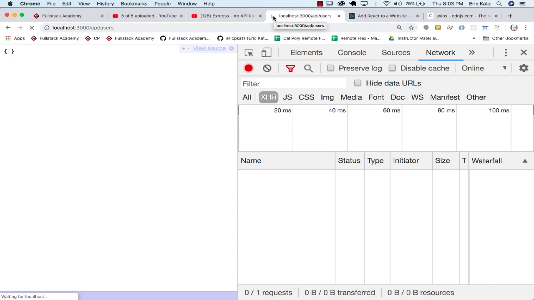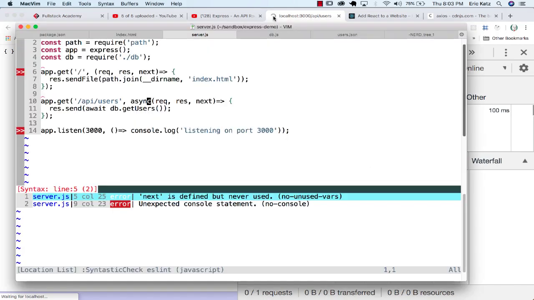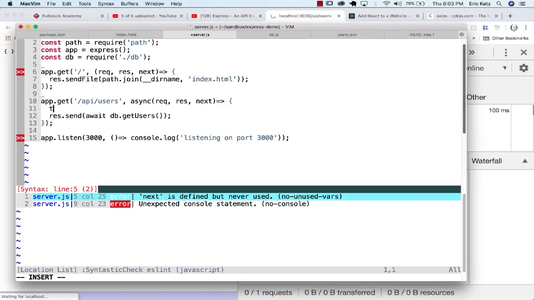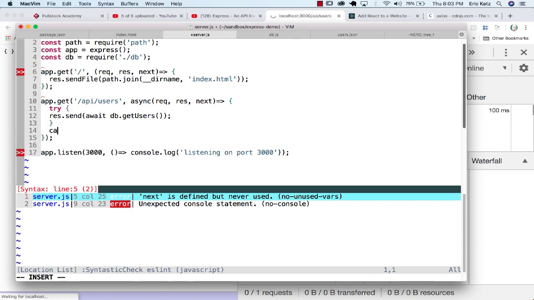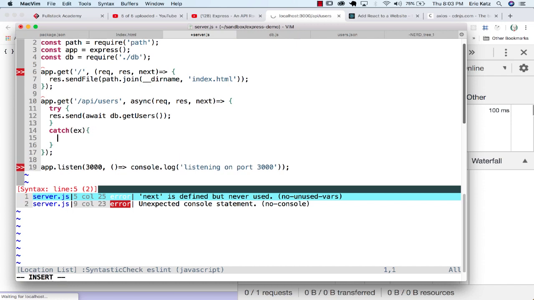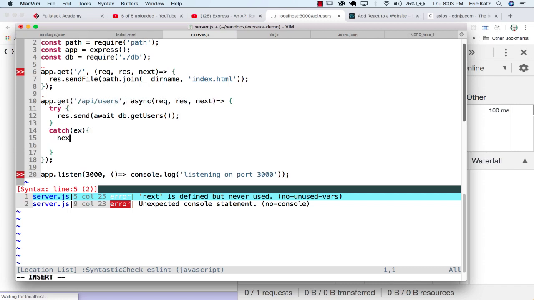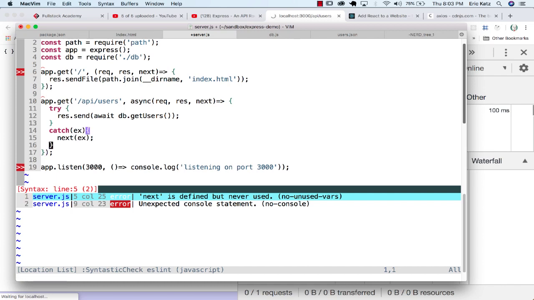If you're going to use await, you also want to put this in a try and a catch. You'll get an exception, and this is really what that next is for. Next says, hey, look, did you have an error? I'll treat it automatically as an error. Just send me the exception that you have.